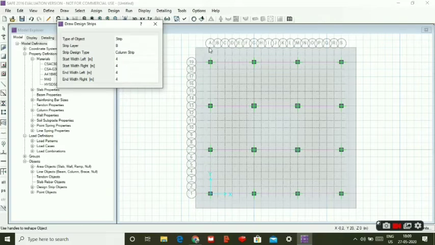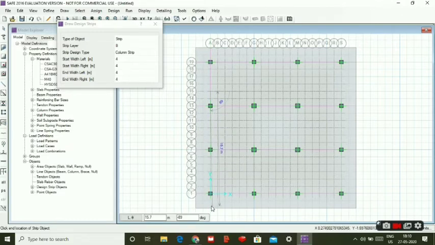Now, draw the strip along the Y direction as shown here. Now, close the Draw Design Strips.